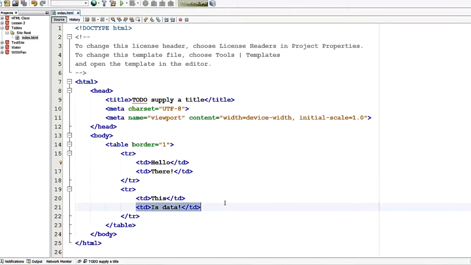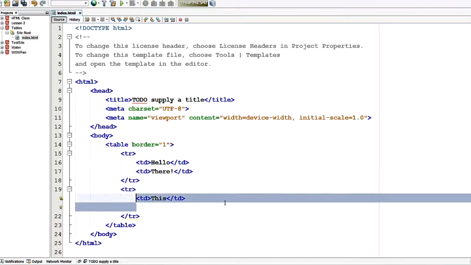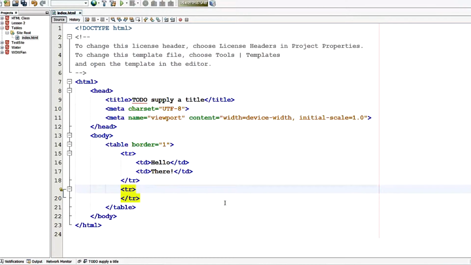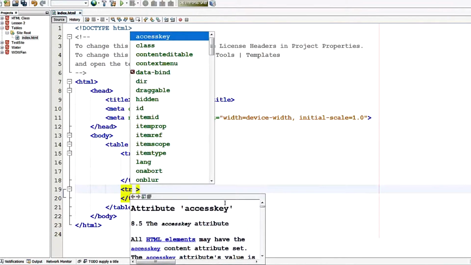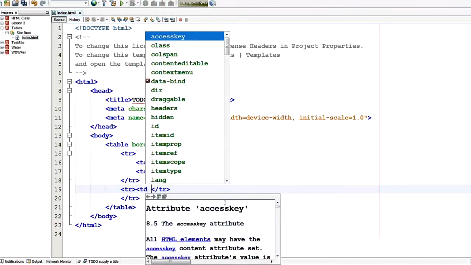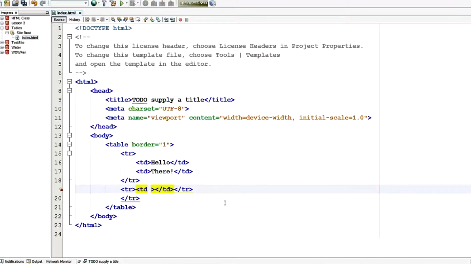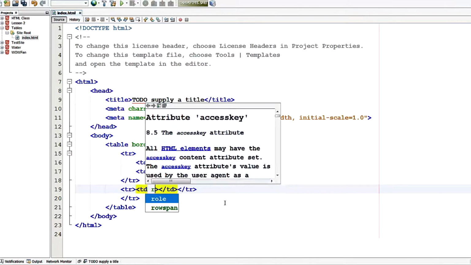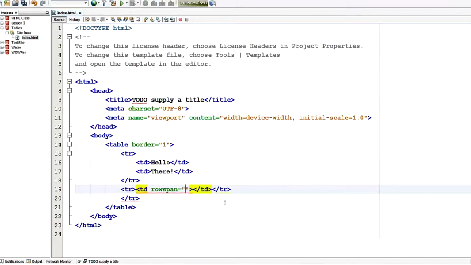Now let's say we wanted to use row span equal 2. So this will now take up 2 rows. This attribute, row span equals 2, so we're going to take up 2 rows. And we're going to take a look at that.